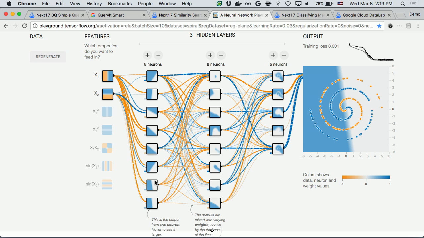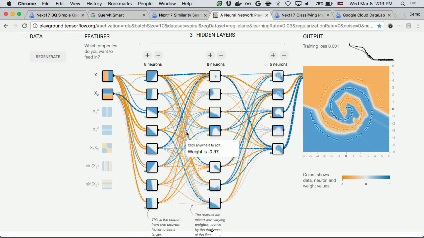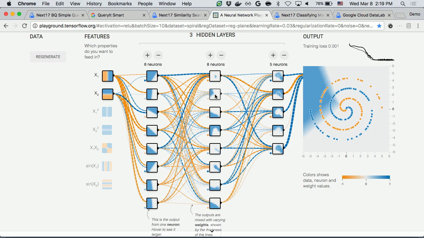So that's so simple. But if you have a bunch of neurons and multiple layers, a hierarchy of neurons, then something interesting is happening here. The neurons in the second hidden layer can take all the outputs from the first layer and make a little bit smarter decisions by combining all the results from the first layer.